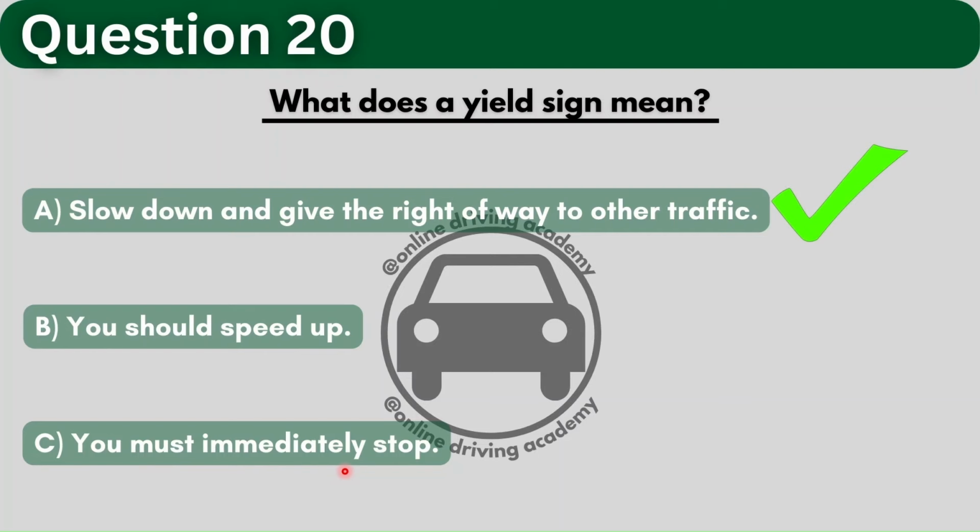Remember, if you are driving and you see a yield sign, however, there are no cars in your way, then you are welcome to drive through and carry on your way. However, if you are approaching a yield sign, you're going to have to slow down. And if there are other cars in your way, then unfortunately you will have to come to a complete stop.